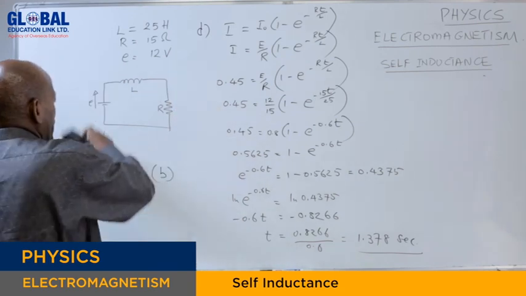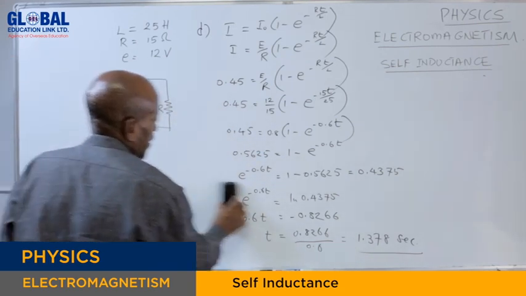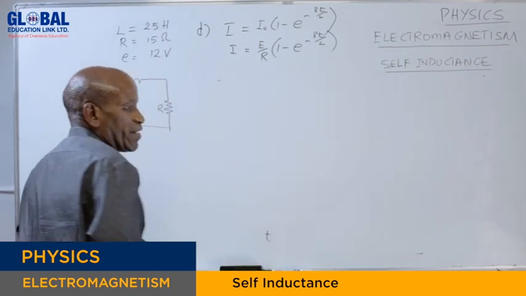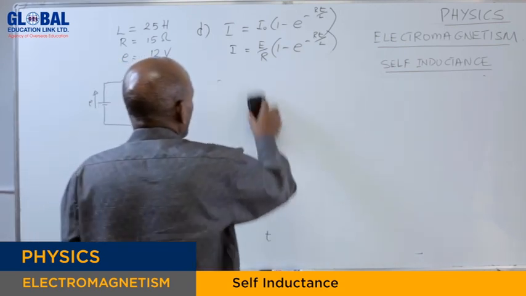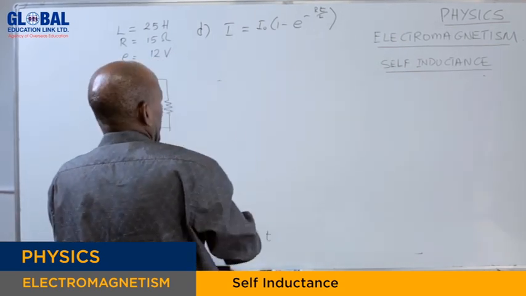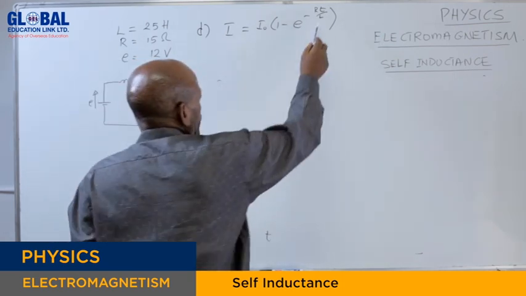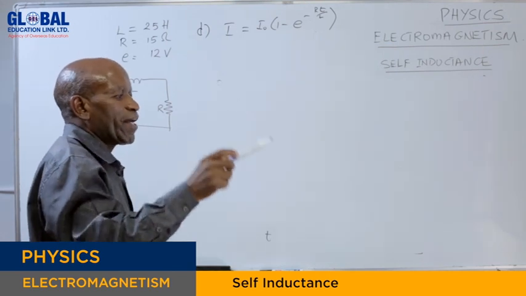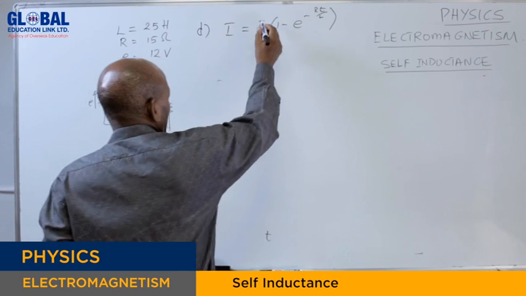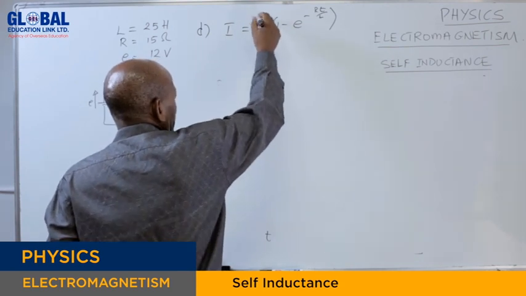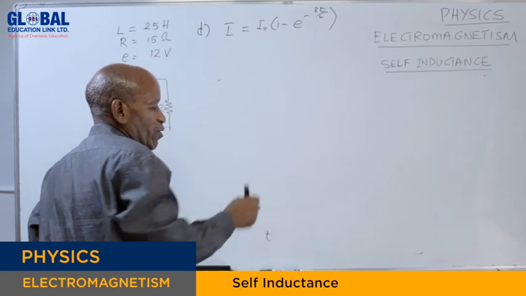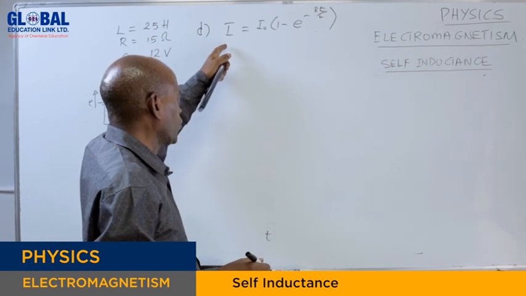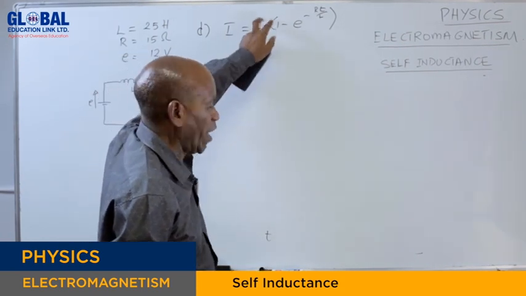And really, we have a circuit just like this, as what you have already learned previously. So what you are supposed to look for here is to determine the time. From the given equation, you need to look for that particular time t at which the current will reach 1/2 of its equilibrium value. Here I naught is the equilibrium value, and the current should be equal to a half of that much.